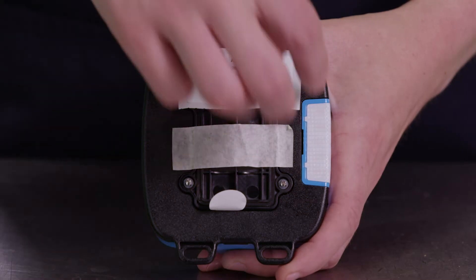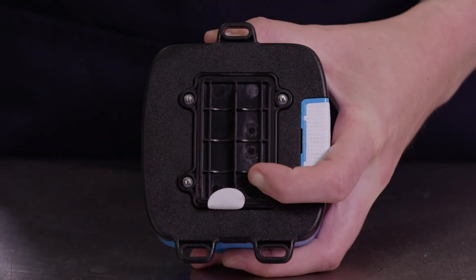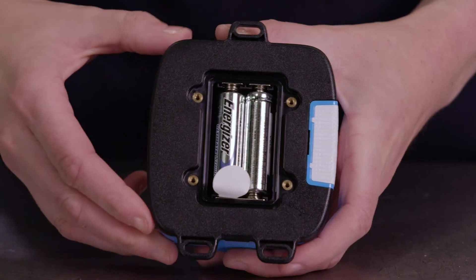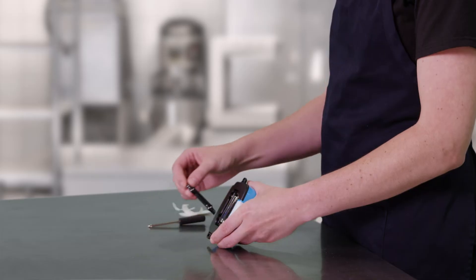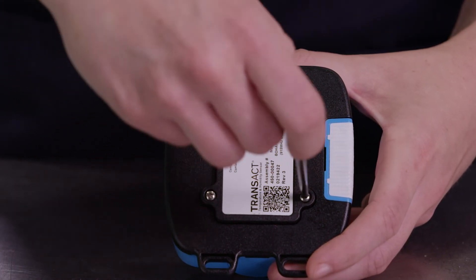Now, let's install the BoHa sensors using the install kit provided. To start, remove the BoHa sensor from its protective packaging. You can discard the AppKey sticker as this is not needed for setup or maintenance of the device. Activate the BoHa sensor by removing the backing tape and battery pull tab. Using the provided screwdriver, tighten the screws on the back cover.